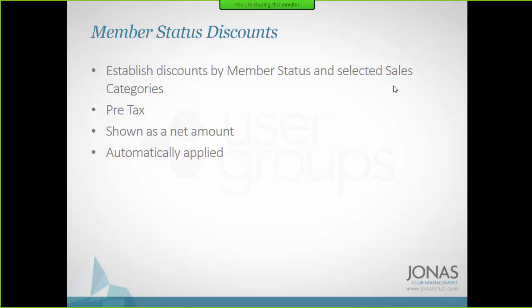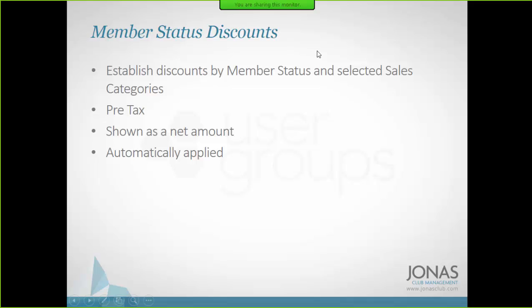Now, member status discounts. Most clubs are doing discounts either through a discount item or discount comp button right on the point of sale, or a markdown button on the point of sale. And as you know, the discount ones have a direct link to the GL. The downside, though, is that the person ringing that in has to know to hit those buttons in order to get the discount. The discount by status is completely automated. So when I open a ticket to that member, as I ring the items in, the system automatically calculates the discount for you.